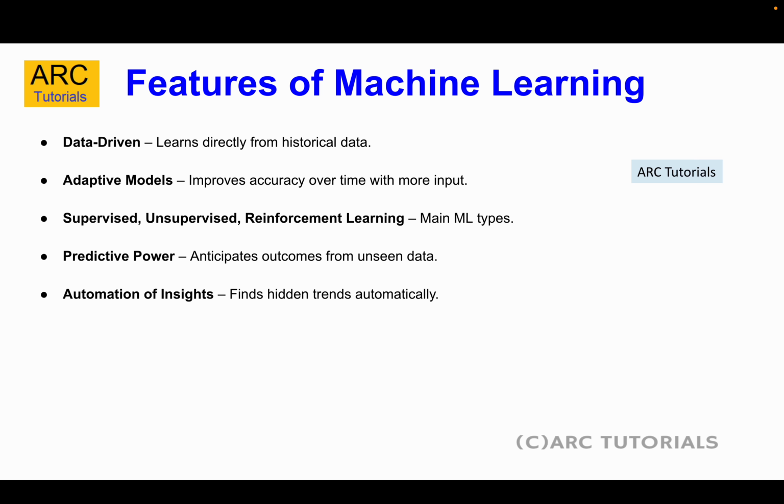So you pass an input, it will give you an output, but it will keep learning based on the outputs that it is getting. That's what we call adaptive models. There are three types of machine learning. In short, one is supervised, one is unsupervised learning, and the third is reinforcement learning. These are the three machine learning types that are used in modern AI models.